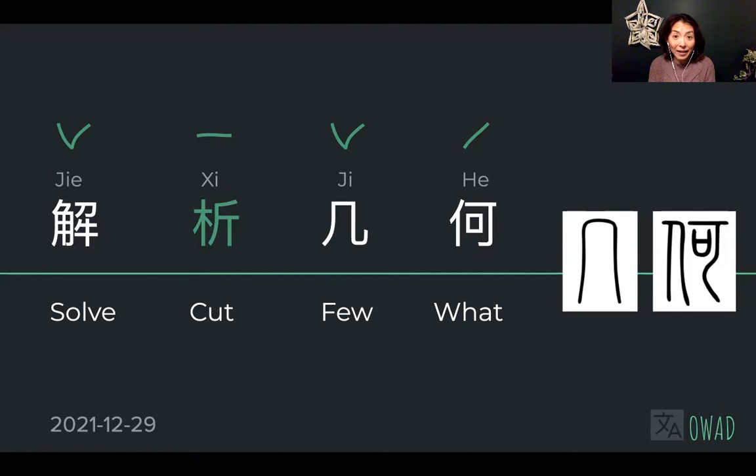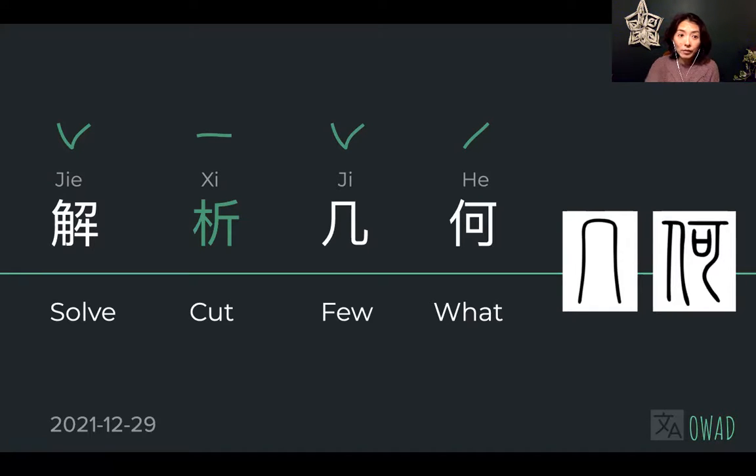Okay, 解. You see this word has 3 components. Normally, Chinese characters have 2 components or are by themselves. 3 is kind of getting crowded, right? Because we only have limited space over there, but we do have the horn. So this is the horn symbol. It sounds like 角. It also means corner, like the corner of places.